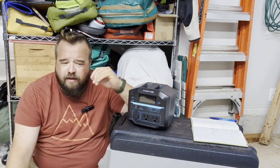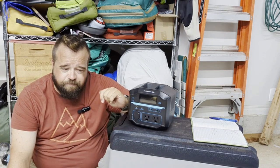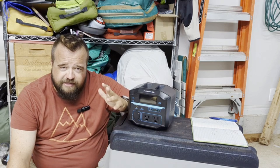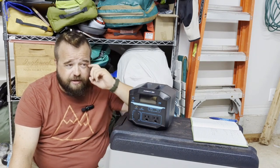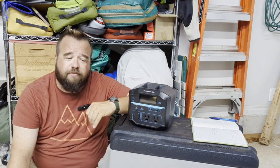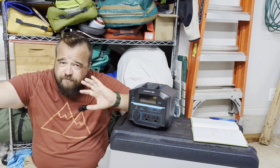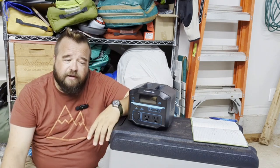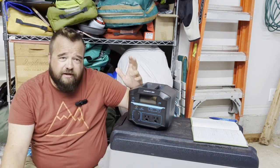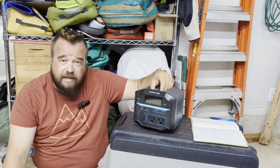And the other thing that I'm looking forward to trying this with: I don't have a diesel heater yet. And I keep saying I'm going to get one before winter rolls around, and my wife keeps bugging me to make sure I get one before it gets cold. That'll be a case where it'd be nice to have two different batteries to run things off of. But until then, if I don't get it done in time, it'll be great to use this to run a heated blanket or stuff like that.